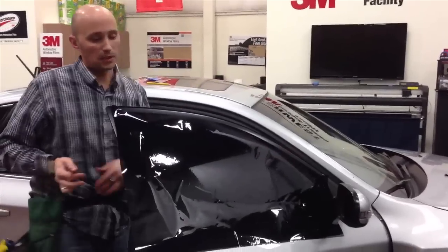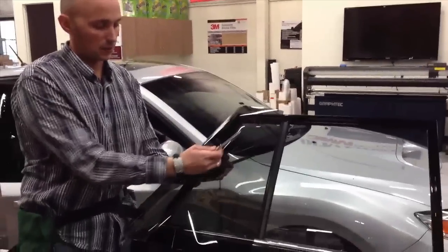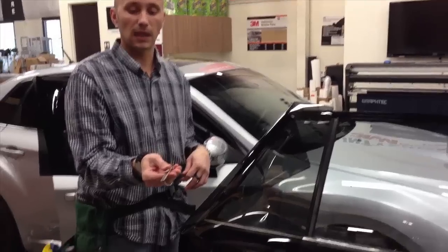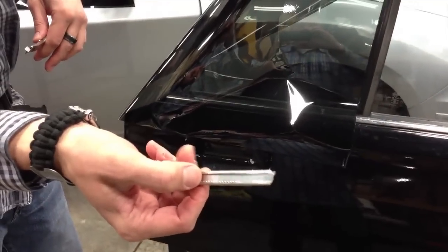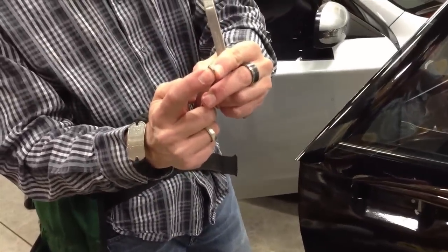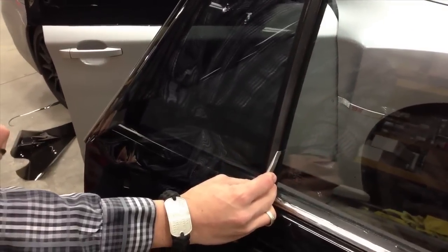When it comes to cutting side wing windows, some of the most difficult ones have rubber seals on the inside and out. To do those, I like using an NT Red Dot because they have a finer adjustment on the actual blade track. If I go out just the first click, what it allows me to do is actually ride the rubber next to the seal against the actual blade holder, so I never actually risk cutting into the rubber.